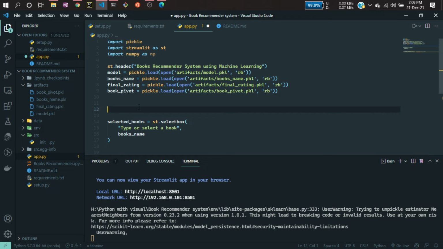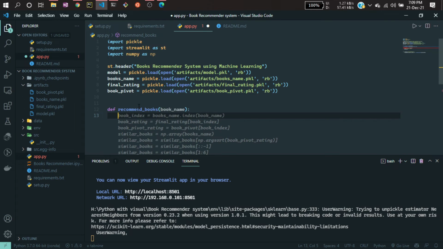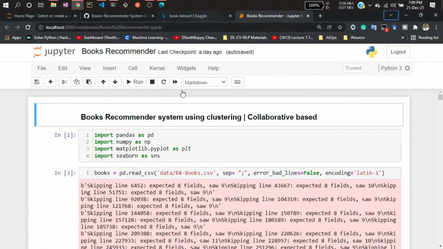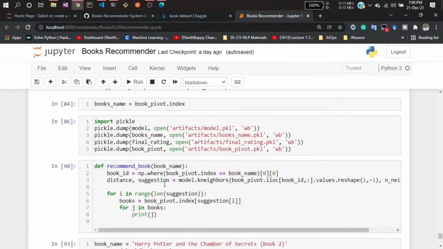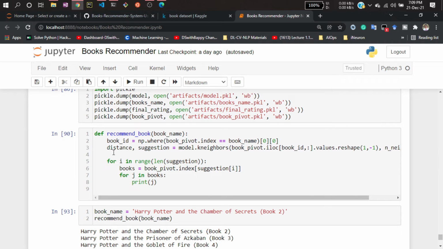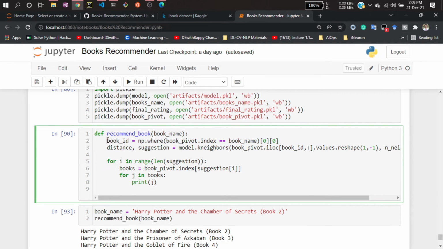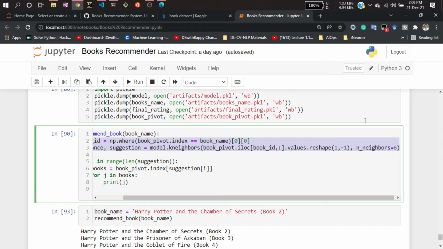So here I'll be creating that function. First of all, define the function, and it will take book name, and the same thing I'll be copying from here, whatever I have written. Till here I'll be copying.